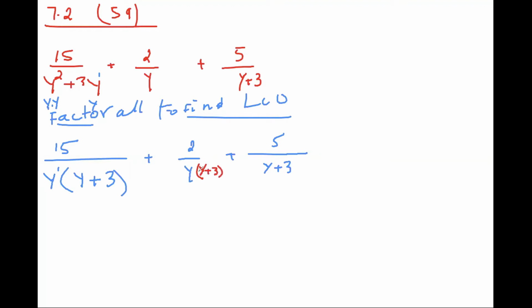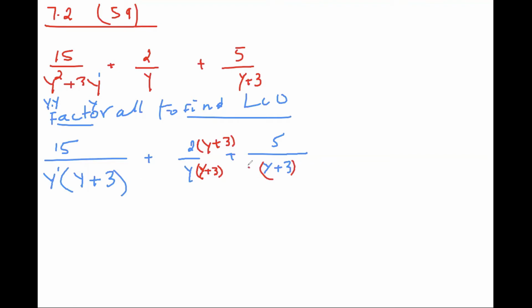Okay. If you times the bottom here by y plus 3, what do you do at the top? The same thing, y plus 3. Good. So these two now are exactly the same. Very good. This one is not like them. What's missing in this one to look like these two? The extra y. Exactly. They all have to have y and y plus 3.